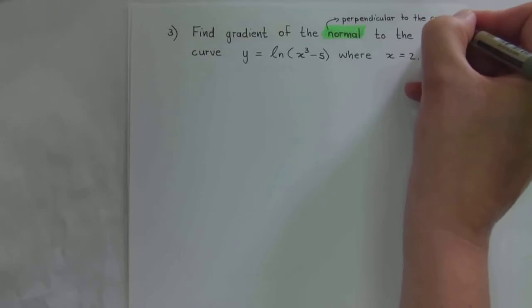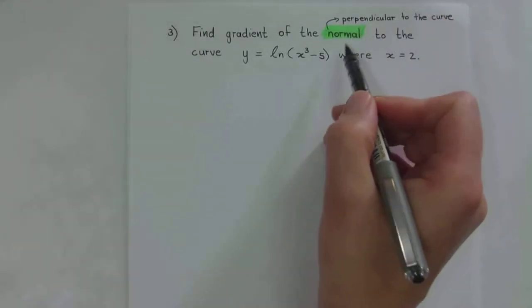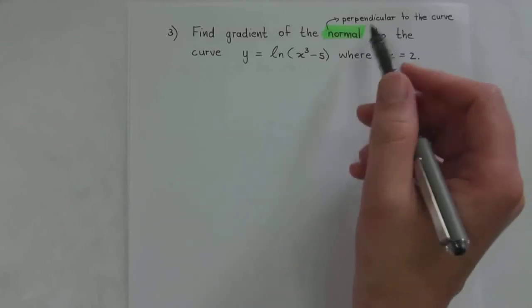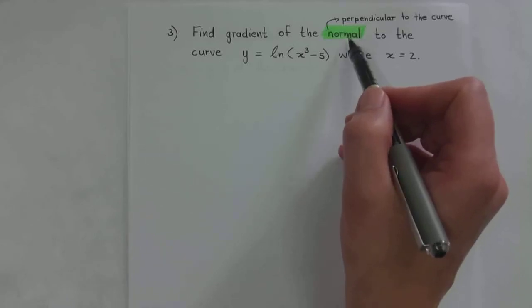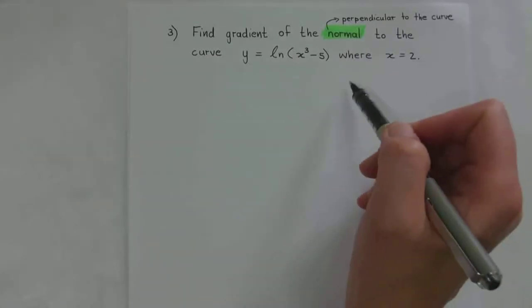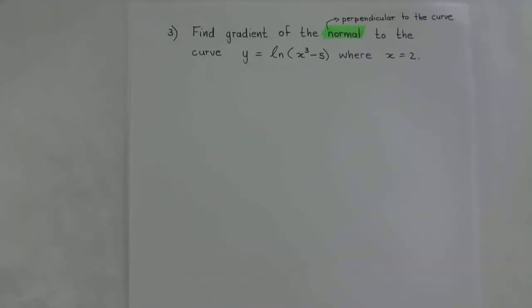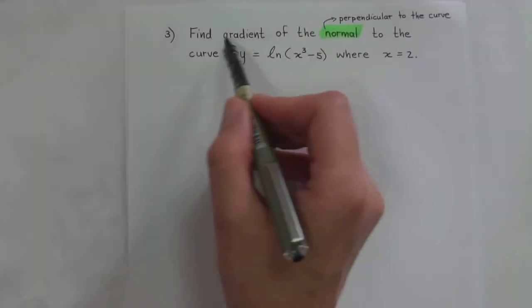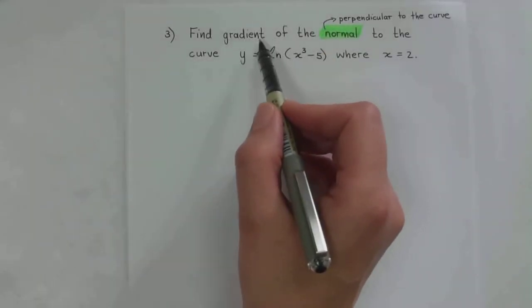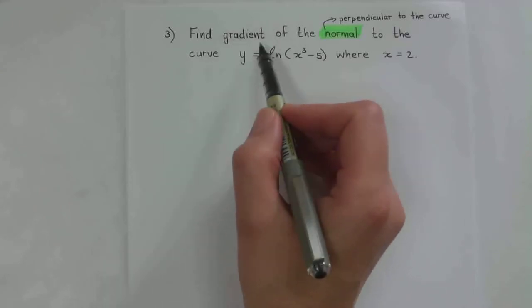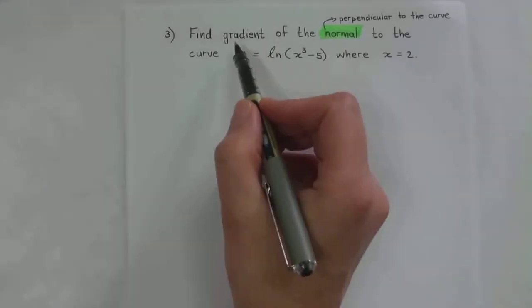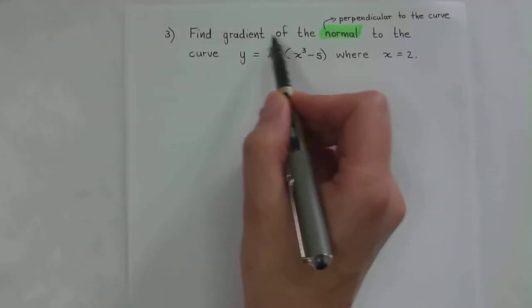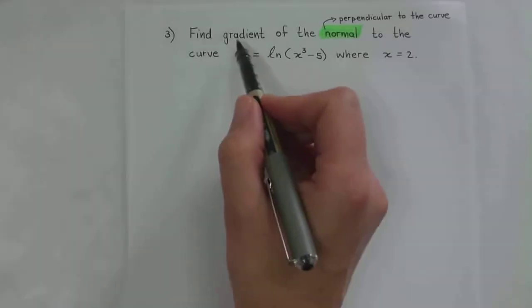So we are going to find the gradient of the tangent, but after we find the gradient of the tangent, we're then going to change that into the gradient of a perpendicular line, because please remember the normal is perpendicular to the curve, whereas the tangent has the same gradient as the curve. You'll see later on we're going to change that. Now, if I want to find gradients, please remember, guys, gradients are all about derivatives. Whenever they ask for a gradient, they're asking for the derivative. You don't even have to question it. Because we're asking for the gradient of a curve, we need to find the derivative, which is the gradient function.